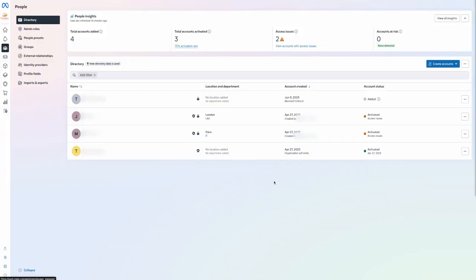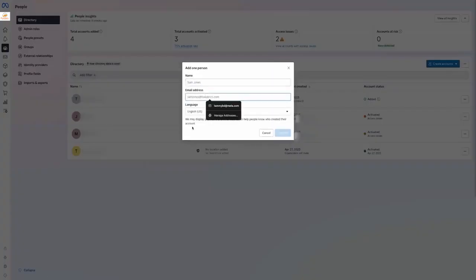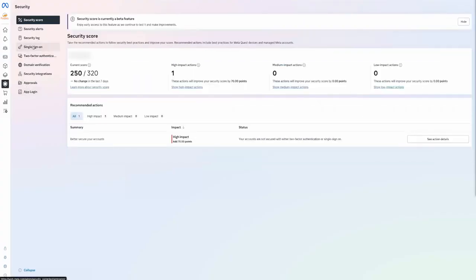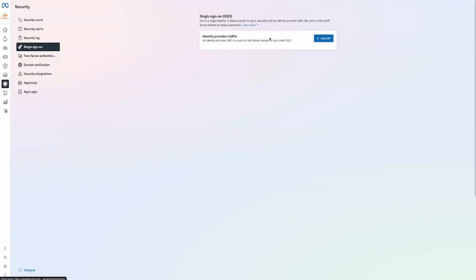Apart from the main way of getting these accounts, which is through your IDP, these can also be created by importing a CSV or XLS file that has the relevant data, which is name and email address in this case, or just by putting in a name and email address and manually creating them here one at a time. And then the user would receive an email to accept their account and log in once these have been set up. And if they're set up through your IDP, you can also set up SSO for these accounts. That's done through the Security tab, but we'll touch on that later.